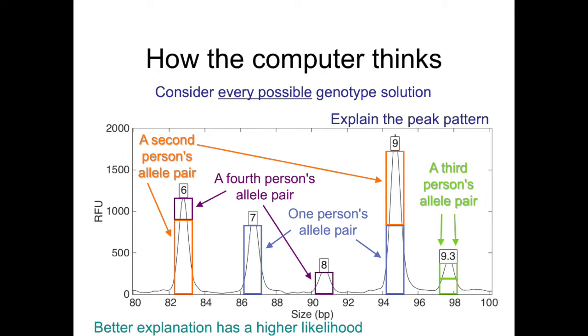More to the left, more to the right. Is there more of them or less of them? That's the heights. And then it can compare the patterns that it constructs, and I'm simplifying here and not showing everything the computer does, with distortions and such. But it can compare the pattern that it sees of high, medium, low, very high, and medium.